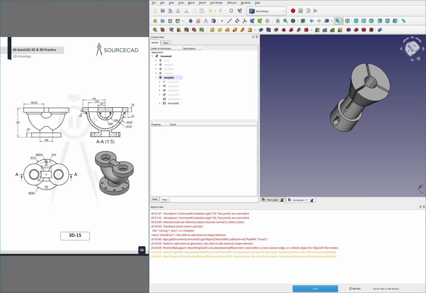Let's see. This one is kind of interesting. Might go ahead and do this one. This one's kind of more complicated. It's different from the other one because this section here is curved, so you don't use the pocket cutout tool. You'd have to use one of these loft tools.